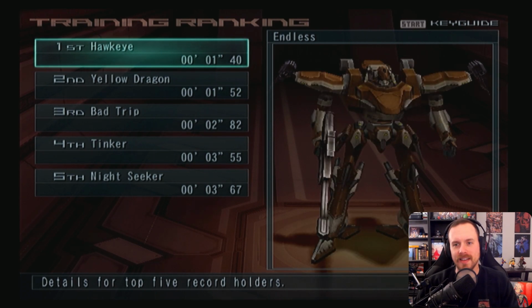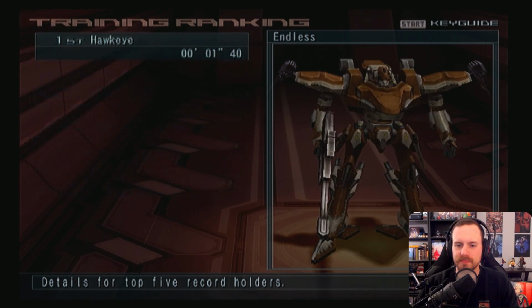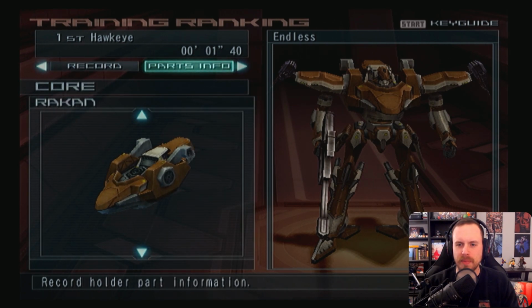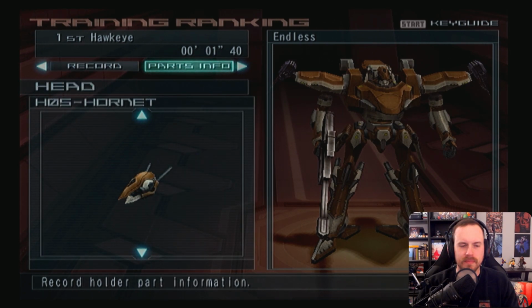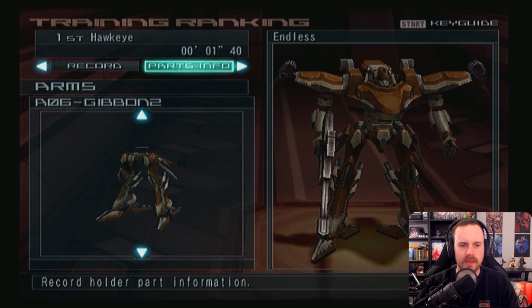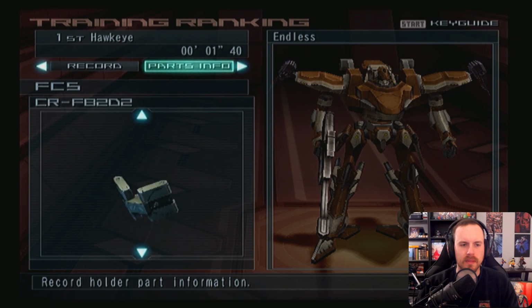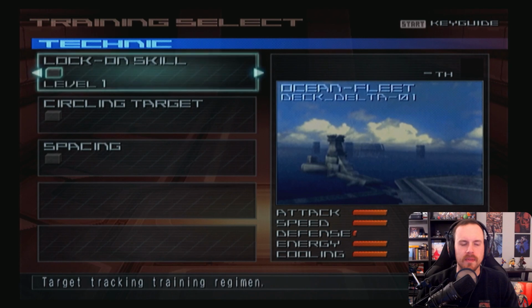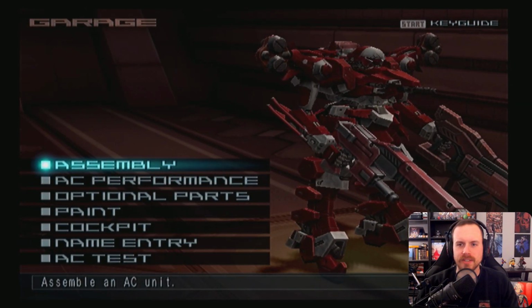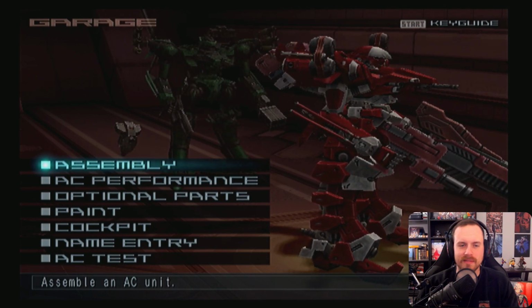Of course, Hawkeye is number 1. Oh, that's a cool looking unit, actually. He has a sniper rifle. How is a sniper rifle the best thing for this? Can someone explain that to me? All right, F82D2. I can't imagine that's the best thing for this, but I could be wrong.